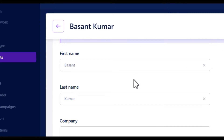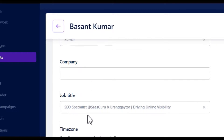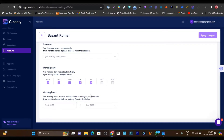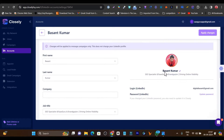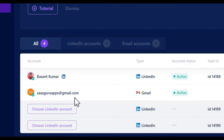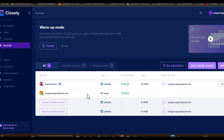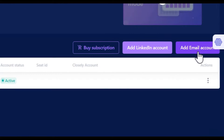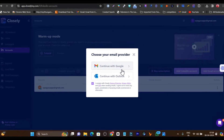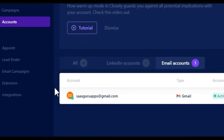I suggest keeping the warmup feature on. If I go to the profile settings, you can add or change your name, last name, company, address, and job title. You can even select the days on which you want the automation to run. If you change these things, it is going to only appear in the messaging section, not on your actual LinkedIn profile. To connect your email marketing account, just go to email account, click connect, and you will see all the ways to connect your emails, like with Google or Outlook.